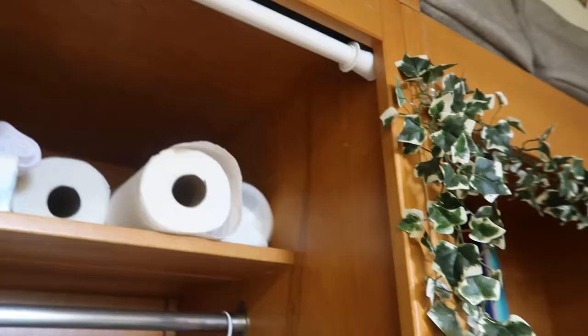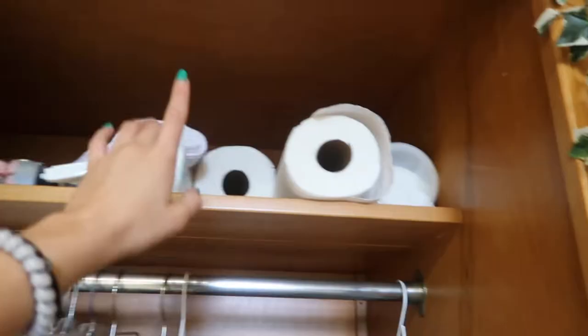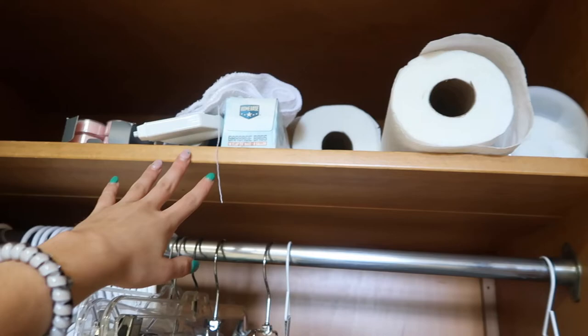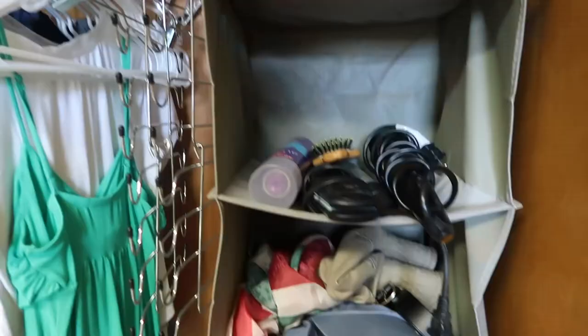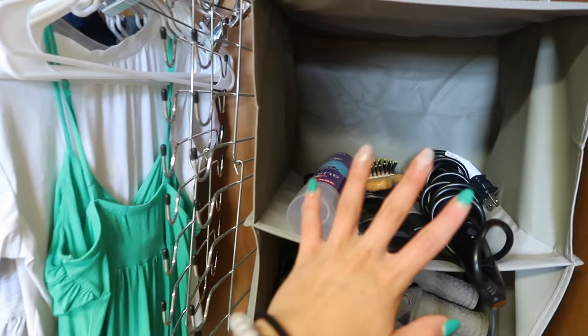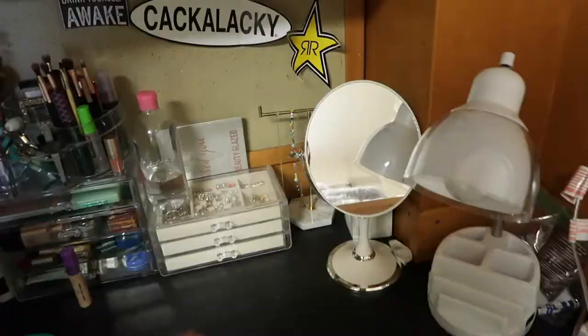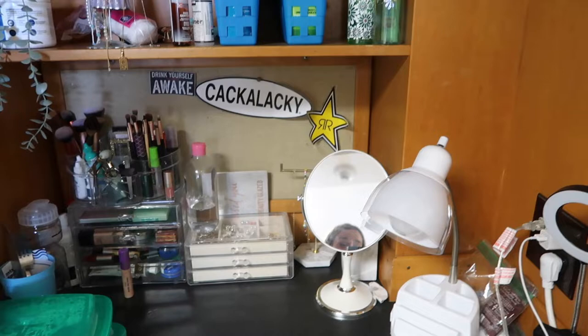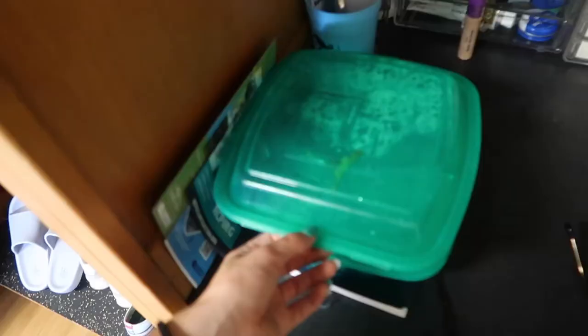You can see this is the closet situation. You do have to bring your own rod, so don't forget about that. You also have to bring one for the bathroom, which I'll show you later. We just have some paper towels, Clorox, different cleaning supplies, garbage bags, and things like that, and then these are just the clothes I'm hanging up. I really don't have that many clothes hanging up at the moment because I did not bring my fall wardrobe yet. I also have this closet organizer with different things in it — hair stuff, hats, a scarf, my belt, tote bags. I do suggest bringing a beach towel so you can go sit out on the quad. And these are just the shoes I brought. We have my little desk area — definitely don't forget to bring a desk mirror. I did forget a desk mirror for a couple of days, so don't forget that. We just have my makeup, some necklaces, toiletries, and all that fun stuff.